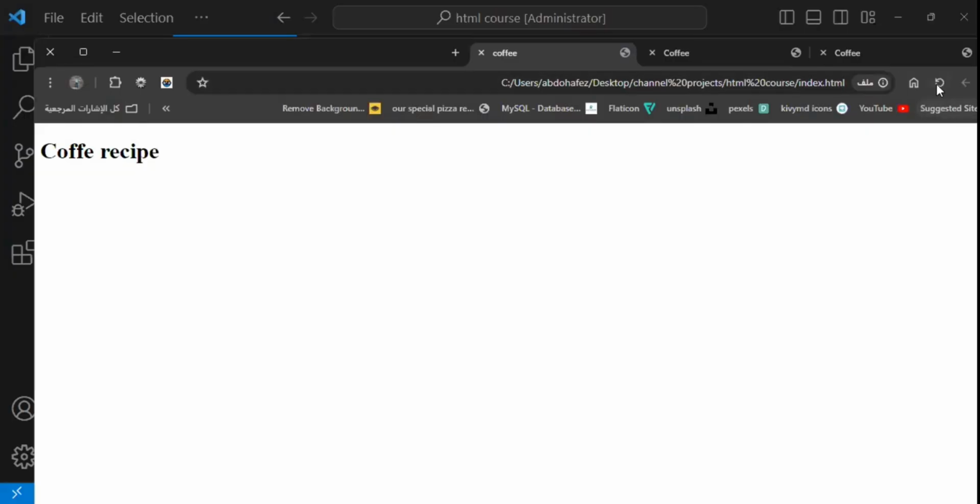If you refresh, you will find that the size of the content is changing, right? So H tags are used to control the size of the content, right?